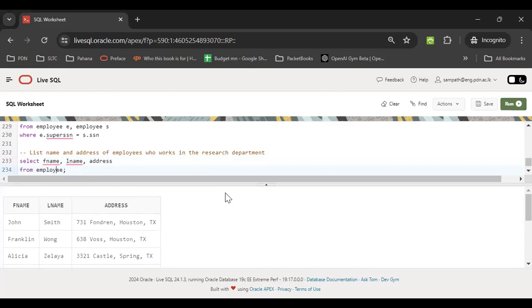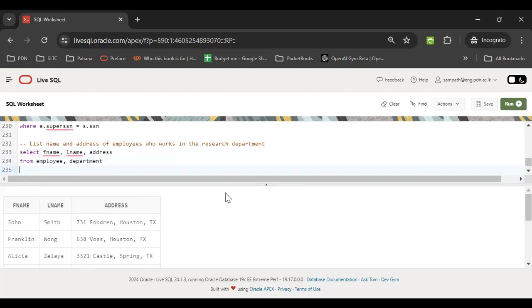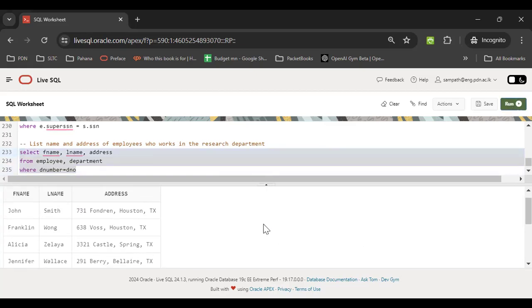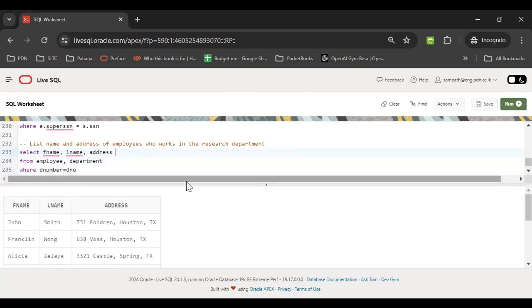We need to combine both employee and department, where we can have the join condition that this department number should be equal to department number. So if I run this one, so now you might get, okay, let me put department name.